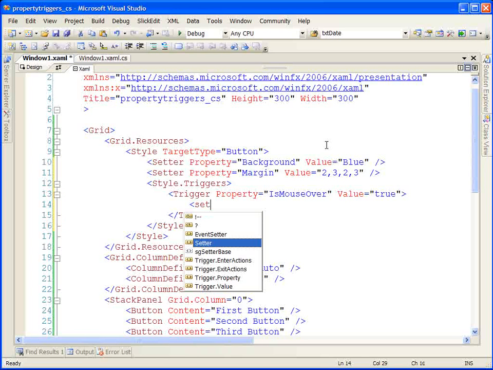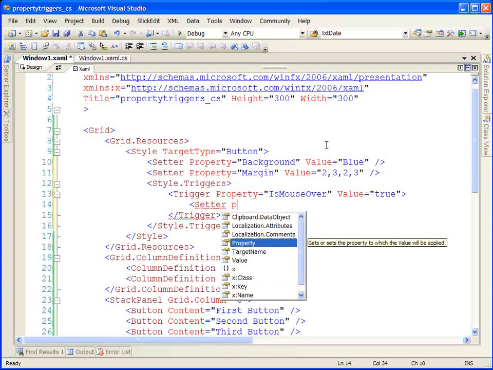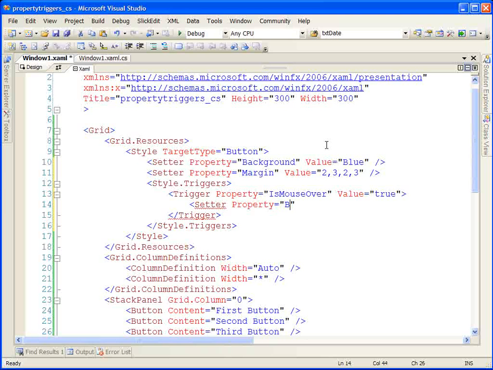So we can come in to our trigger block and we can create property setters, and in this case we'll set the background to, we'll say red. That'll be a pretty dramatic difference. So again, our property trigger is watching the isMouseOver property.